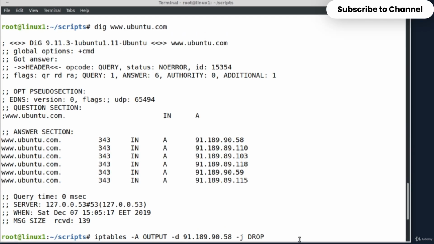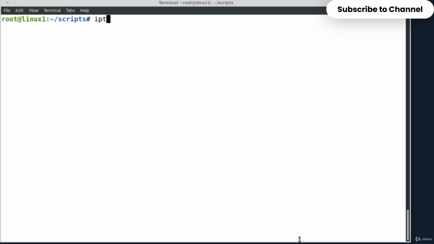The second possibility is to use the domain name in the iptables rule. It will automatically query the system DNS server for the IP addresses and add a rule for each IP address. iptables -A OUTPUT -d www.ubuntu.com -j DROP, and iptables -v -nL.